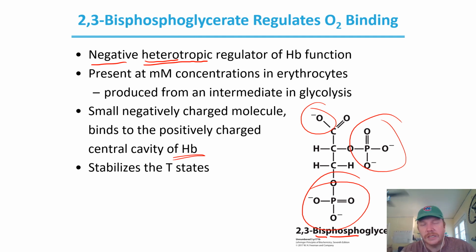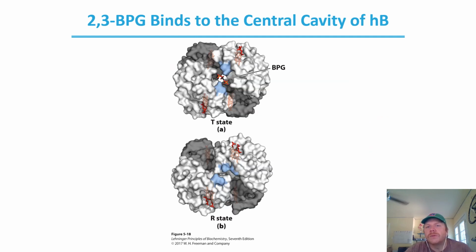We already talked about the T state versus the R state. The T state has a nice core or a pore in the middle of it, and 2,3-bisphosphoglycerate fits right in there perfectly. Negative charges are going to form nice electrostatic interactions with the positively charged residues that exist in the central cavity of that T state. It's going to stabilize it. 2,3-bisphosphoglycerate binds to that central cavity of hemoglobin. Here is that central cavity. Although it's small, it's still a central cavity. Bisphosphoglycerate fits in there. Compared to the R state, that cavity really is not as present, in which case it's not going to be able to bind.